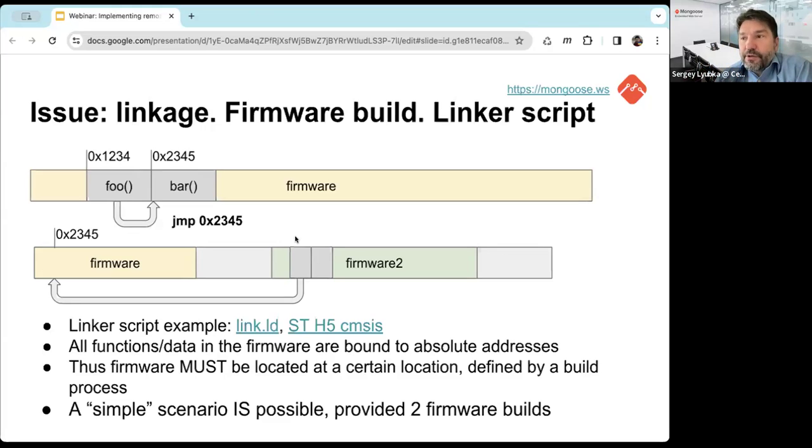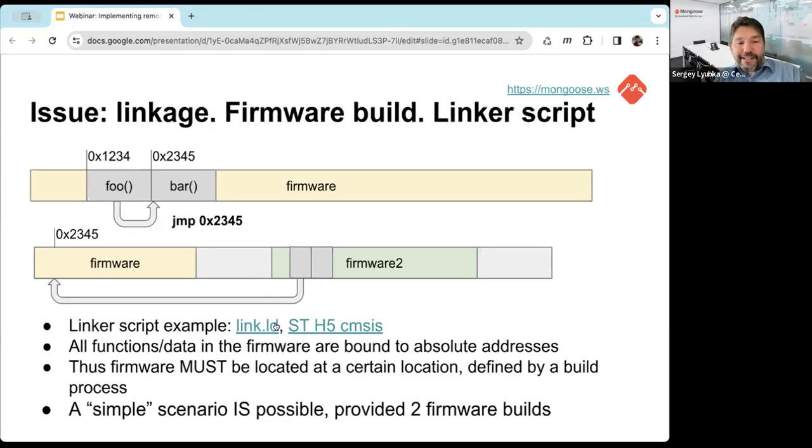The GNU linker, a program that builds a binary, uses a linker script to specify memory regions of the firmware. Other tool chains like Clang or IAR or others use different mechanisms, but the idea is the same.